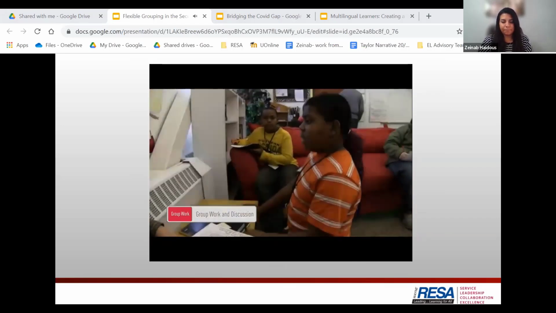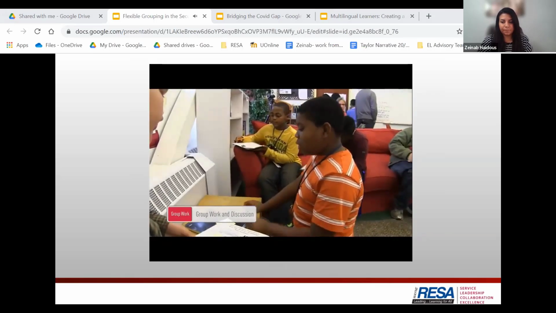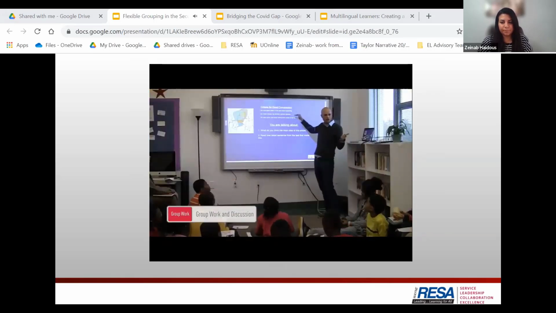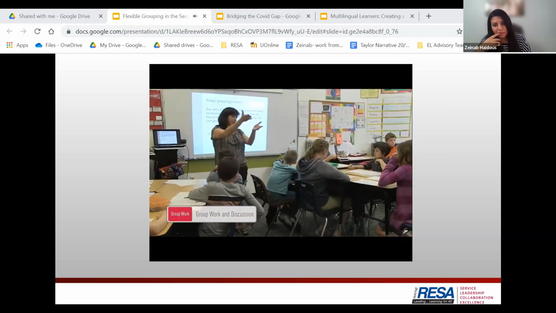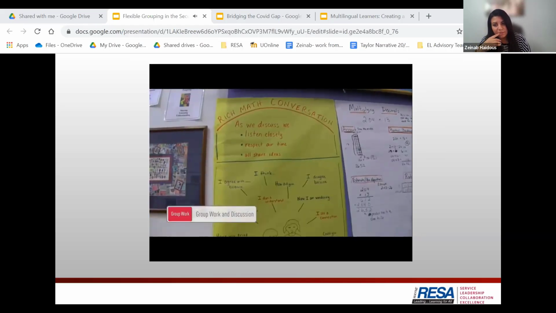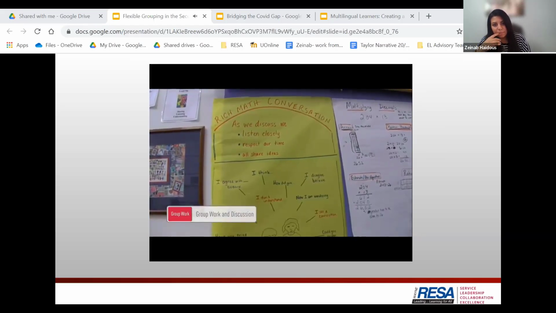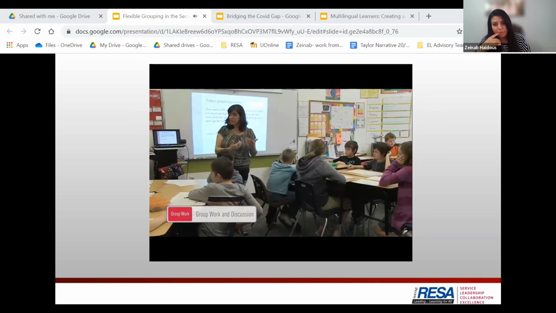Let's remember our good habits of conversation. We look each other in the eye. What else? What else do we do, David? It is important to have norms for communication that foster respect and shared voices. Look at our anchor chart. Remember how we talk in our discussions. Everyone has a chance to speak. We're taking turns. Norms that are reviewed and discussed regularly.